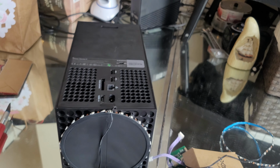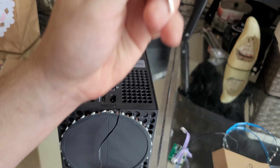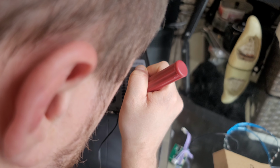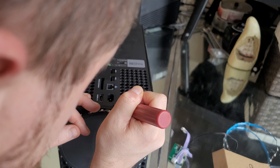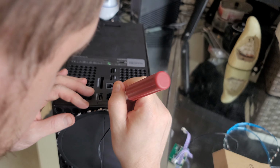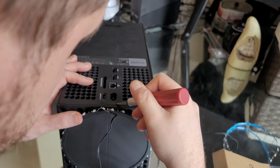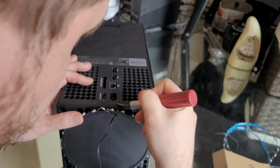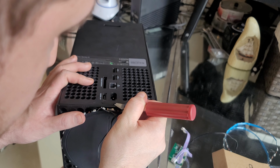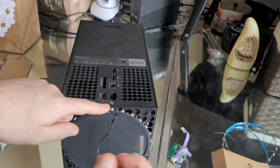Okay, so basically what you want to do is get your tool. You want to get your tool here. You want to unhook. Oh, and first of all, before I do that, I'm going to peel this piece off. You got a little plastic piece here, guys. Just want to take off here. These will reveal the bolts. I don't know if I can get it here. It's kind of hard here, guys, getting this tape, this thing off. That I got now. This just comes right off. Now, as you guys see, you got the other bolt.